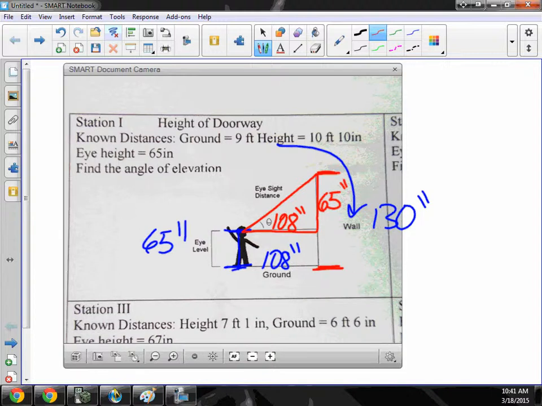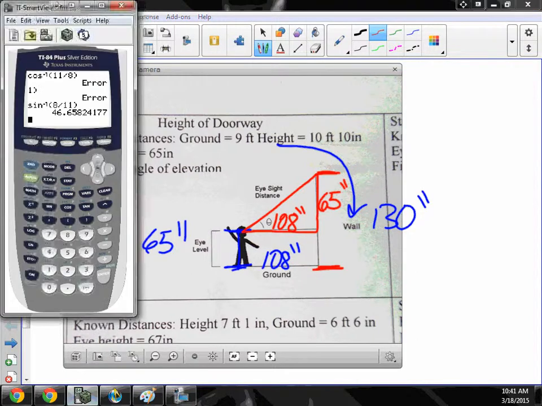Okay. What trig ratio am I going to use? Tangent. Good. So we're looking for theta, so it needs to be tangent inverse. Second, tangent inverse of which one goes on top? 65, because that's the opposite. So 31 degrees. 31, I don't know, 0.04, I guess, degrees. So that's the angle necessary to complete that triangle. And for this worksheet, we don't care what the other angle is. All we're looking for is that particular angle.